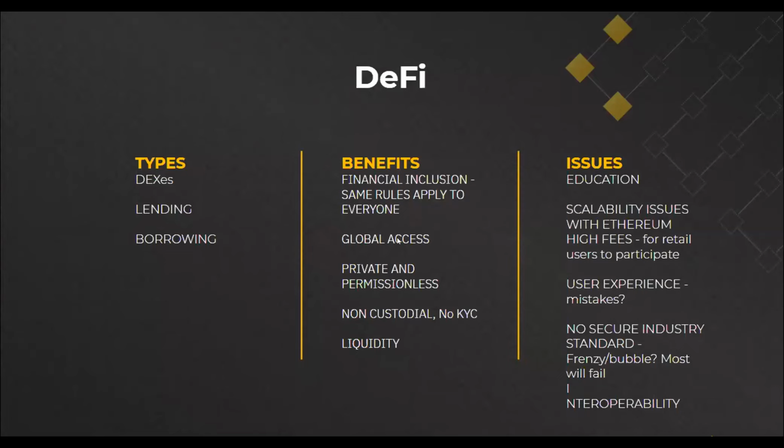But in decentralized finance, regardless of your location, you can access financial packages. It's private and permissionless. It's not public to everybody. If you don't follow the processes, you can't access the file. But it's permissionless because anyone who follows the processes can. Now it's non-custodial. You don't need a KYC. All you need to do is have the things that are required.